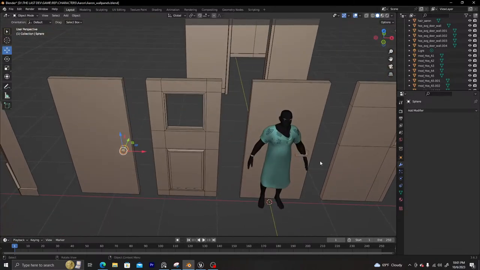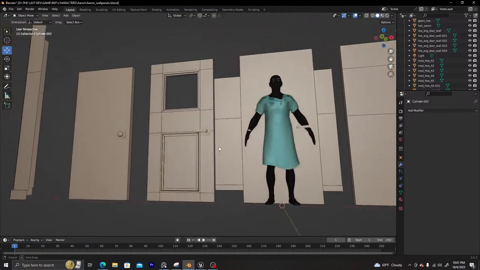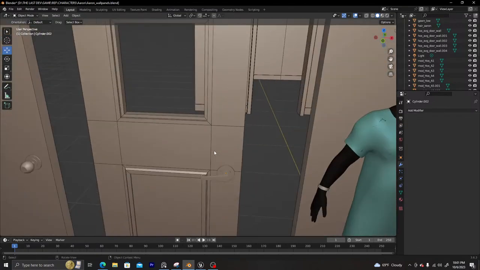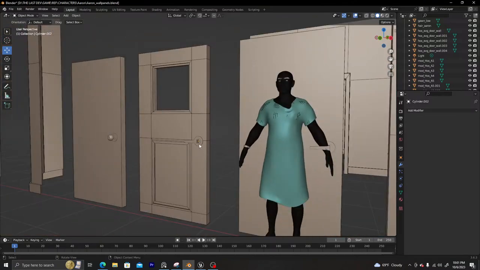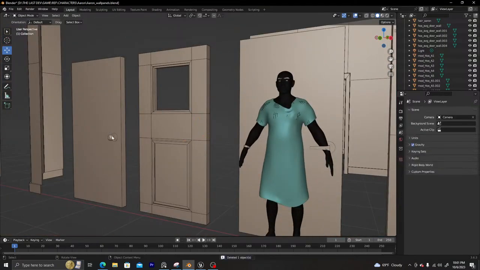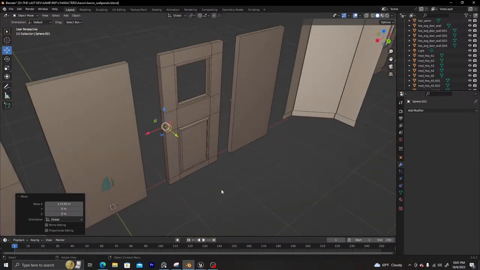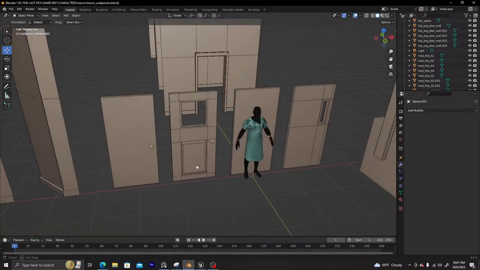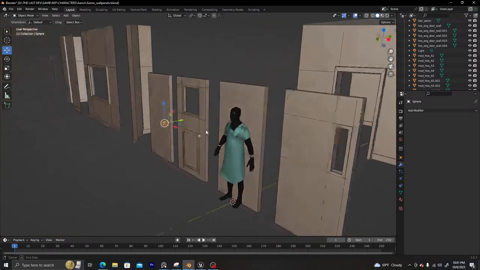So let me grab this doorknob. We'll put it here. No, we'll grab this one. So in the end, I'll end up only UV unwrapping one of these, and I'll duplicate it after I do that process.